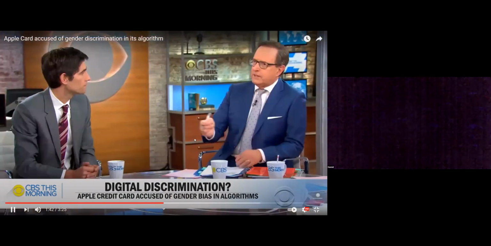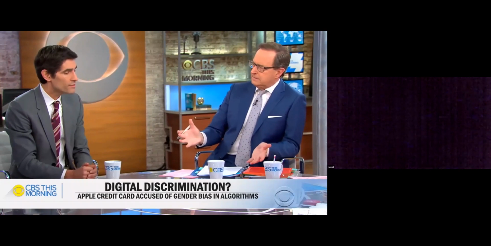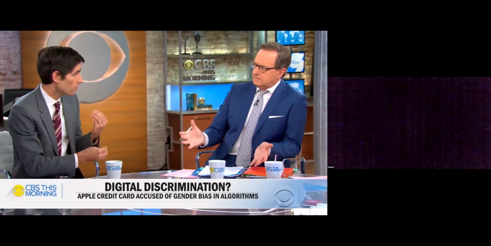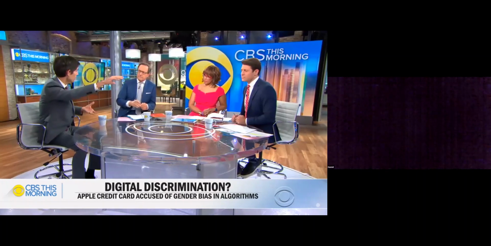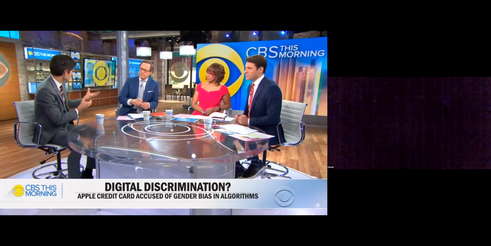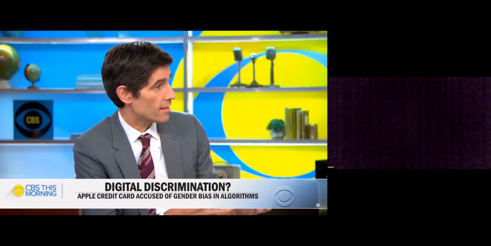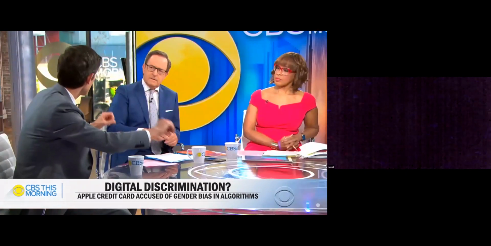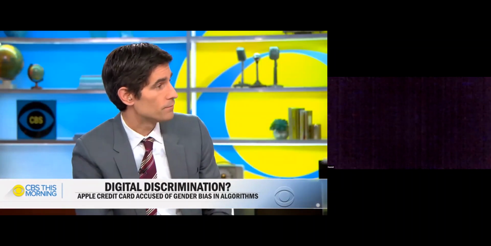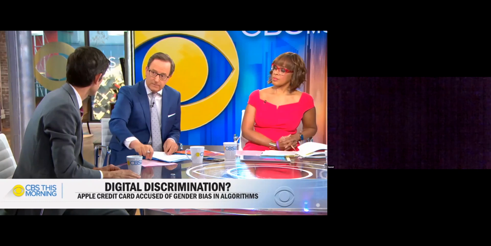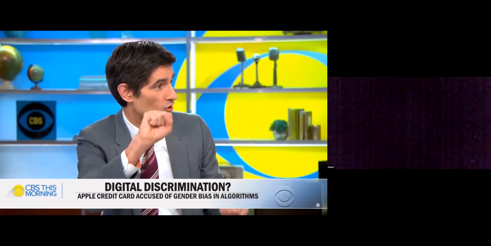Can you make algorithms more transparent? Is that possible? It is very, very hard because part of the nature of artificial intelligence is that the computer is making decisions that the human doesn't make. So for a lot of AI algorithms, you just say, optimize for X, optimize for Y. So for example, in credit approvals, you might say, look at all the data and optimize for a system that minimizes defaults. And then you don't know what goes into that. You're saying some of these companies don't even know how their own algorithms work. They know what the algorithms are trying to do. They don't know exactly how the algorithm is getting there. Yeah.